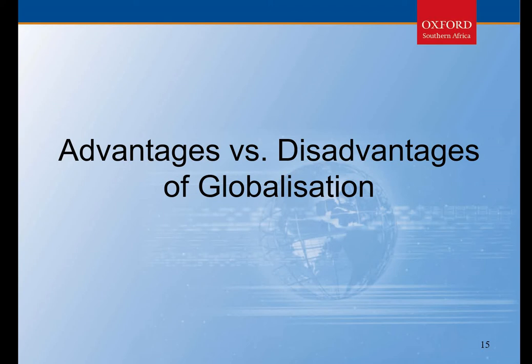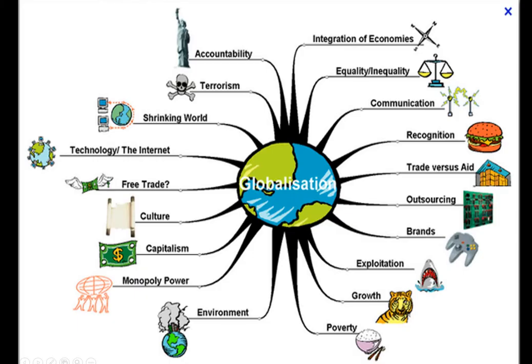Okay, advantages and disadvantages of globalization. I have already touched on this in the video, so I'm just going to skim over the slide as I did in class. You can also use your own examples here, guys. The point is that you grasp the concept. So if you look at the slide, guys, the integration of economy. We're able to get goods and services from all over the world, which is great, guys. We've got access to more goods and services than we've ever had in the existence of humankind.